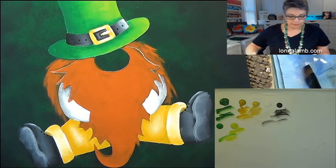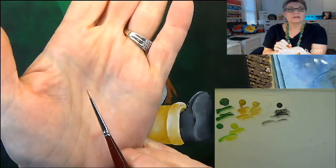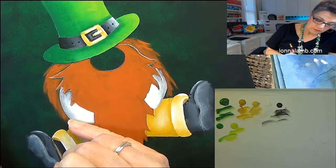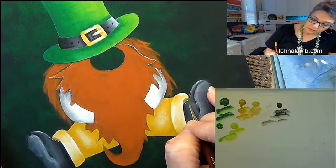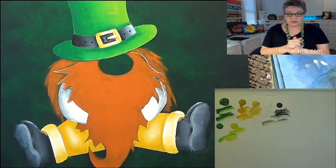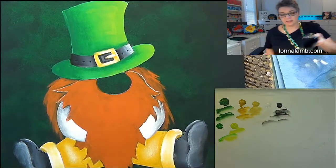Okay. Let me add the teeny tiny little highlight on the shoestring dots. I'm using a very short detail liner so I can get some teeny tiny little dots on here. I did not highlight the ones on the hat, but you could go up there and highlight them if you want to. I just wanted them to stay a little darker. You could draw a ring around it too and make it look like it's got an eyelet thing around it. Okay, let me dry my hat because I want to highlight it.